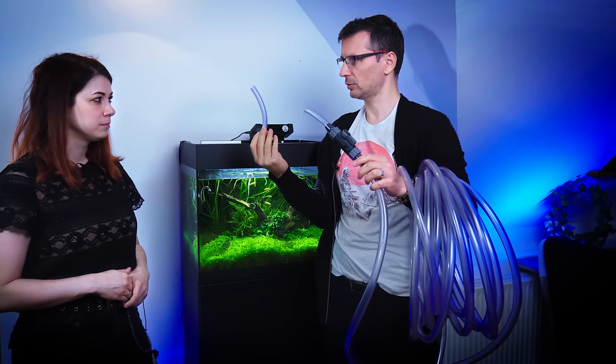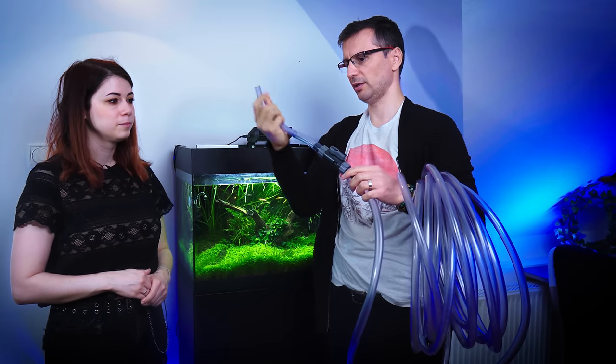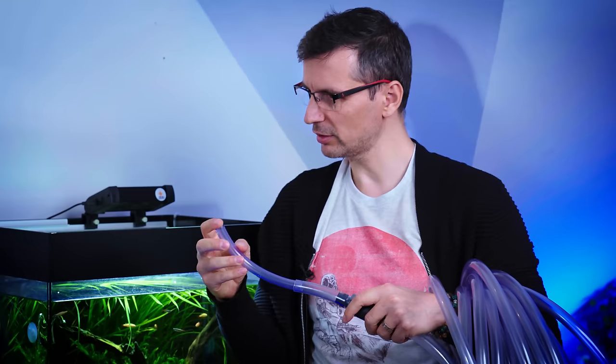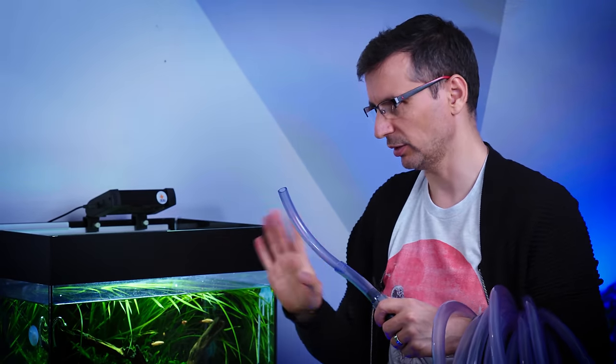This is a 12 by 16. This is a 16 by 22. Just put it in, and then you restrict the flow a little bit, and you're able to be more precise with a smaller hose and move around the tank a little bit more easily.